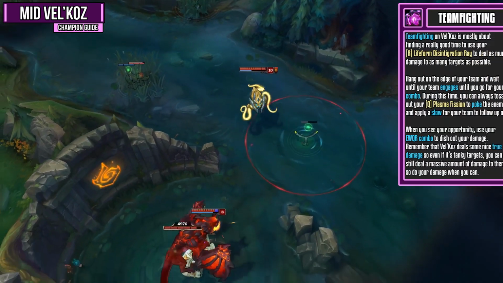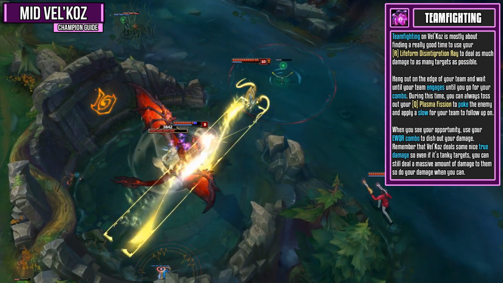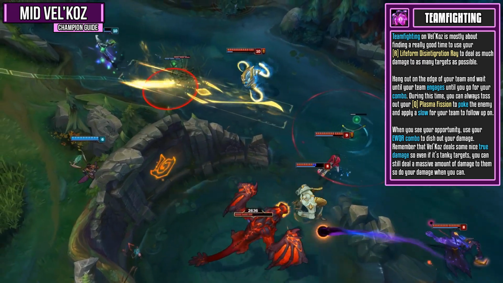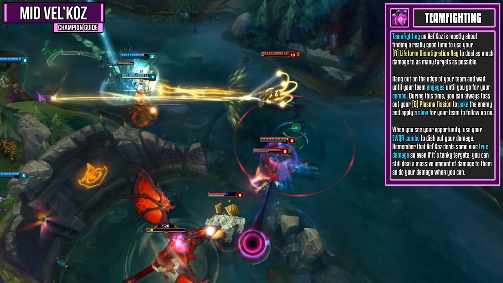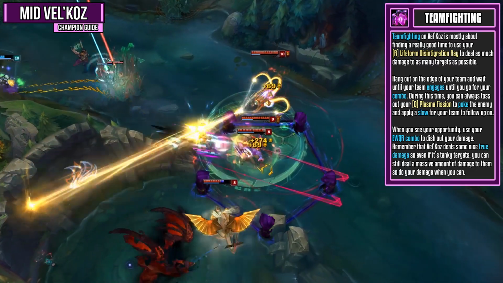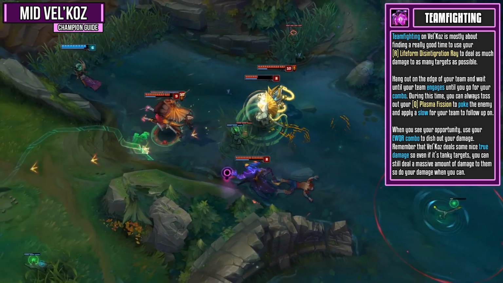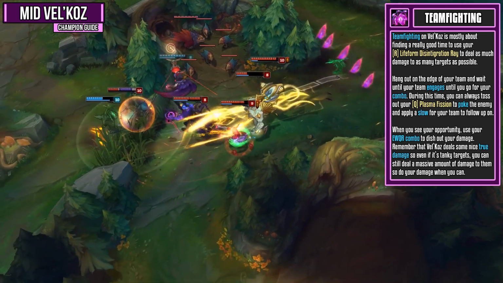Teamfighting on Vel'Koz is mostly about finding a really good time to use your Lifeform Disintegration Ray to deal as much damage as possible to as many targets as possible. Hang out on the edge of your team and wait until your team engages until you go for your full combo. During this time, you can always toss out your Plasma Fission to poke the enemy champion and apply a slow that makes it easier for your team to follow up on. When you finally see your opportunity, use your EWQR combo to dish out as much damage as you can.